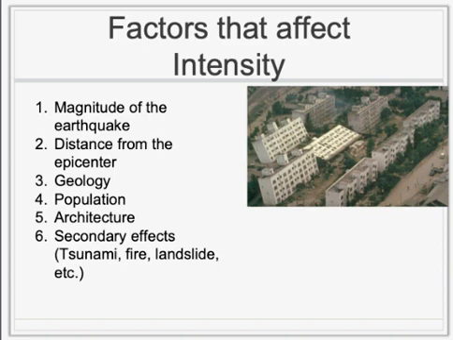Architecture. Even the strongest buildings may not survive a bad earthquake, but architecture plays a huge role in what and who survives the quake. In 2010 in Haiti, for example, it was made far worse by poor construction, weak cement, and unenforced building codes. And then there are secondary effects.